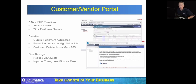Maybe it's someone that you do business with on an ongoing basis. Therefore, you're going to save money because you don't need personnel to actually retype the orders into the system. The customers can do it. If they're trusted customers, you can give them visibility to online inventory levels. If they're vendors, you can have them ensure that their inventory that's on hand is at the proper replenishment levels. Perhaps you're doing vendor managed inventory, so they themselves can take a look at their product at your site and then make the transfers from their location to your location, etc.